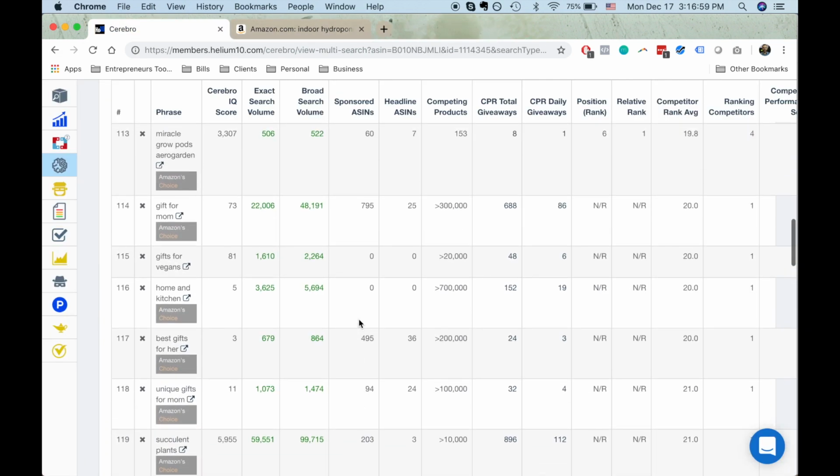So that's it. This is why paid tools are so powerful, because they can do the bulk of the work for you in a matter of seconds. Whereas if you did the free method, it would take you multiple days to build a list of this size. And so really it's about you being smart about how you're using the tool, and then how you're selecting the keywords. There's no magic to it. You just gotta pick the ones that have the most relevance first, because that's what Amazon is ranking based on, and relevance is highly based on sales. So find your competitors, find what they're ranking for, and then try to rank for those same things.